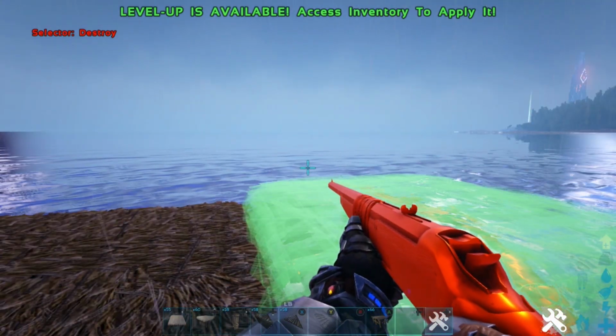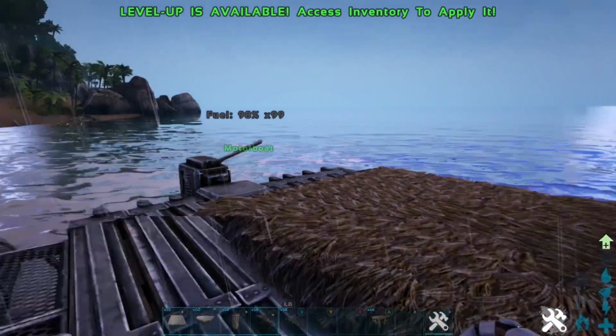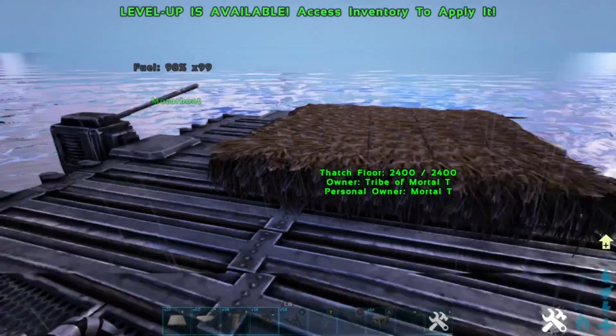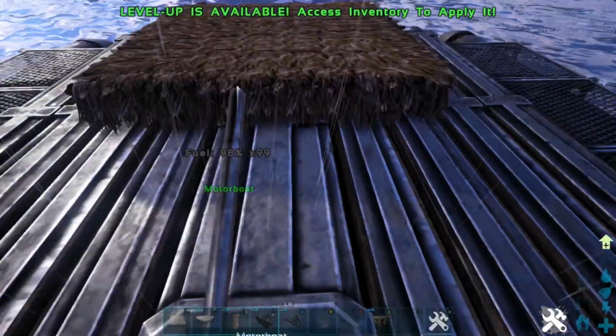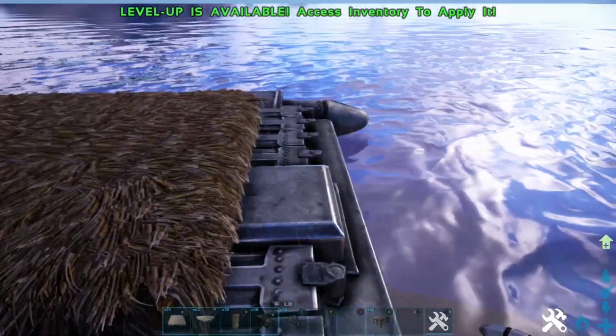As you can probably tell, I am actually using creative mode at the moment. So anyway, what we're going to need to do is place your first foundation. It's got to be roughly in the middle, and try and set it out as far as you possibly can.